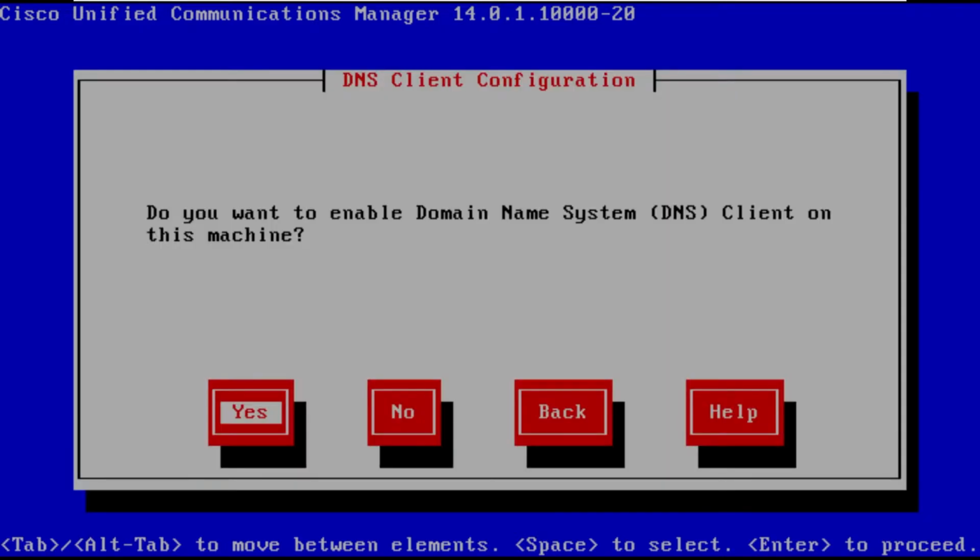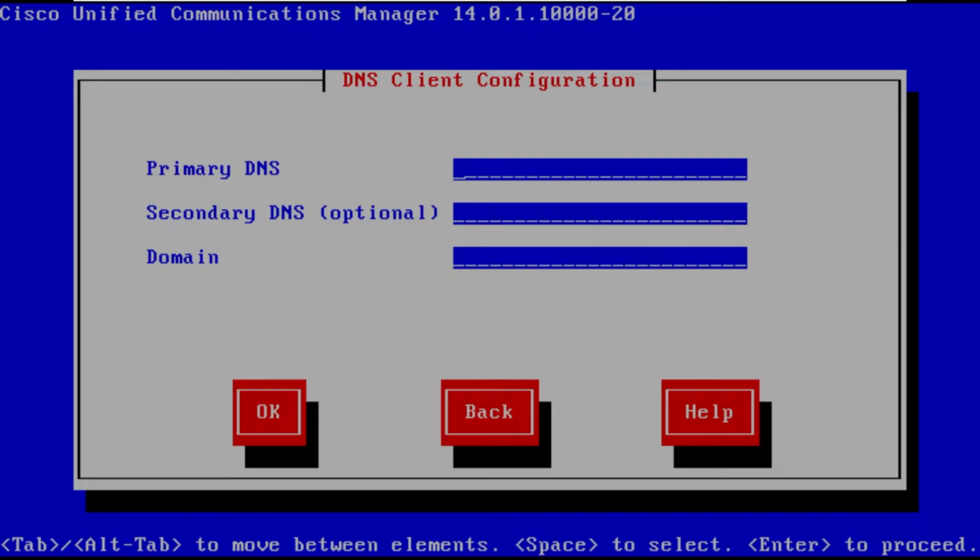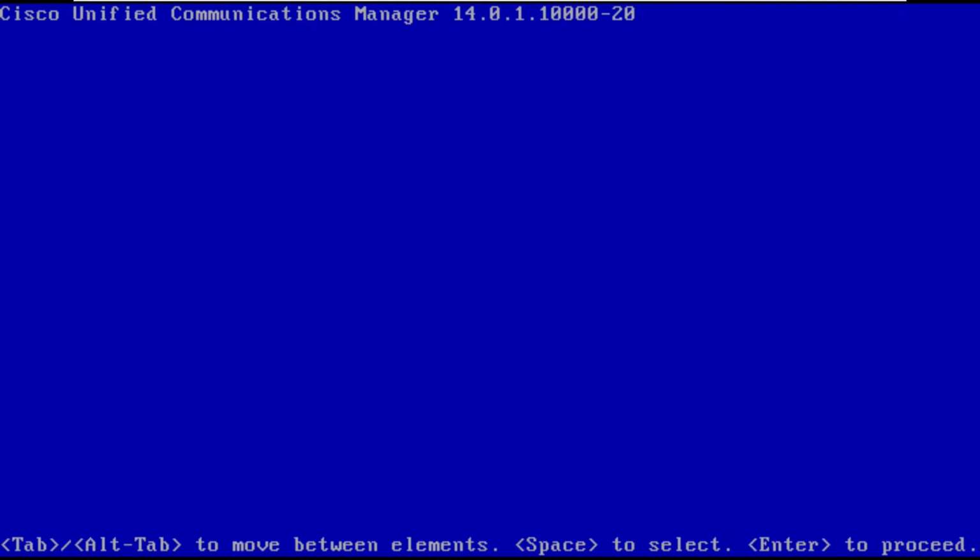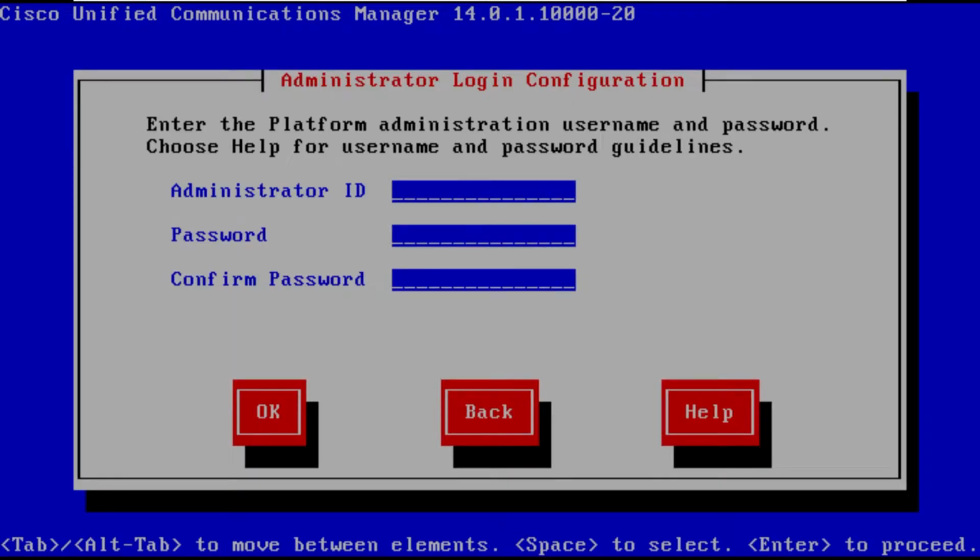Go ahead and enter our network information. We actually do want to enable DNS. Now, for some time, it was always no, don't enable DNS, and when you got finished installing, you went through the enterprise parameters and you reconfigured everything to be IP addresses. However, now there's a lot of applications and a lot of integrations that do rely and do leverage DNS, so we are going to go ahead and enable that.